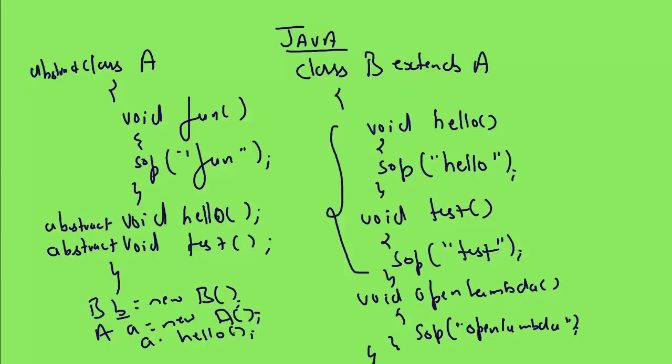Okay, then one more question: can I have a constructor in the abstract class? Yes, you can have a constructor in the abstract class, but how do you invoke it? Because you will not be able to create an object of an abstract class. How do you invoke this constructor? By using the subclass constructor and the super keyword, you will be able to invoke the superclass constructor. Okay, you guys can execute and see the program. Once in the execution I can show you, and invocation of variables and all will be similar.